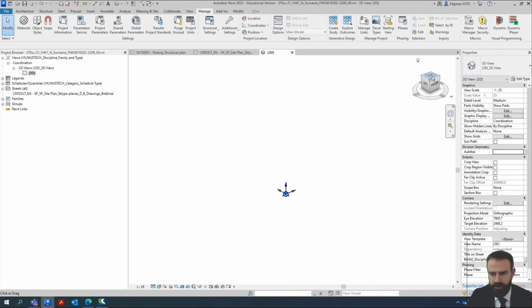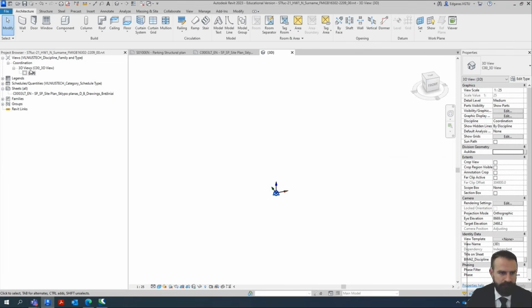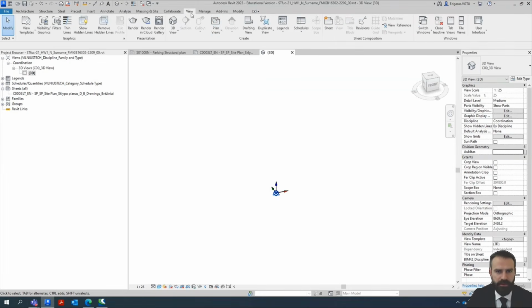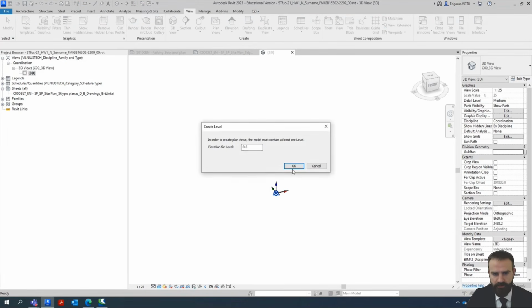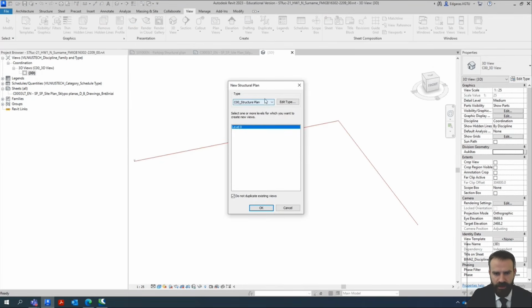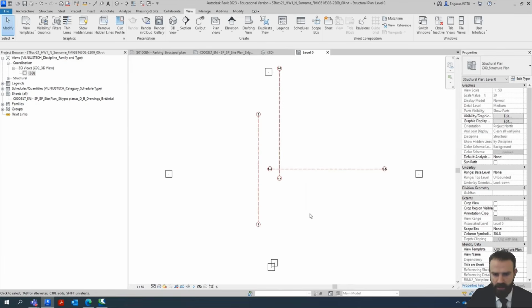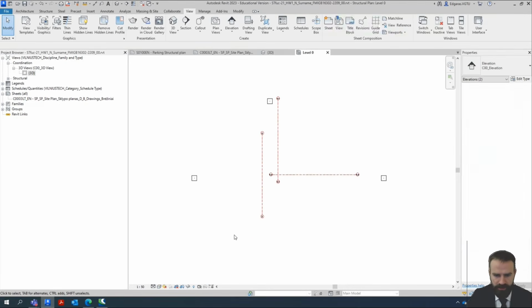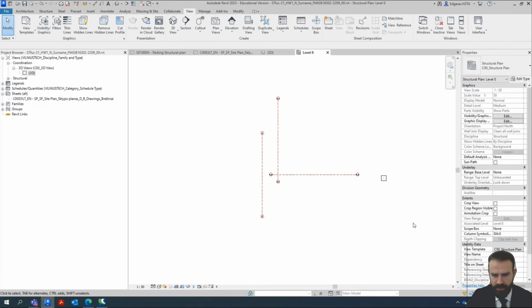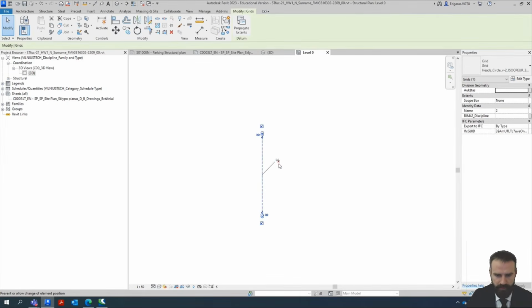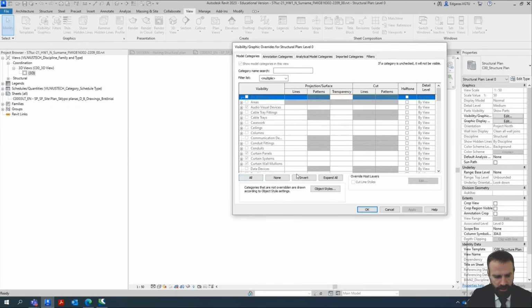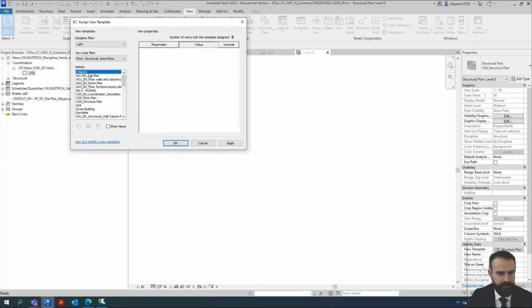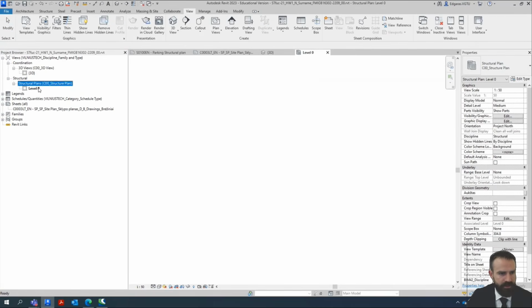So the first thing I need to accomplish is to create guidelines and levels. So first I will need to create a plan. So I select structure plan and elevation for level. In this case, I will select 0 and structure plan level 0. So in here, I can delete all these extra objects. I don't need them. Here, I should also use this plan for work in progress.